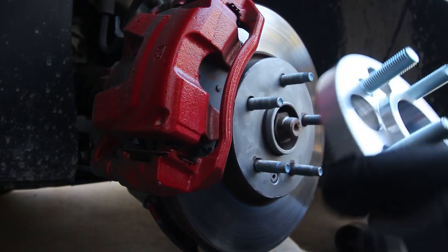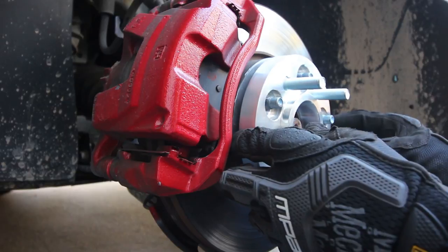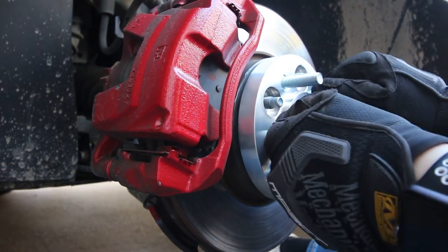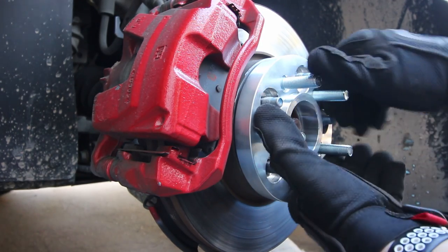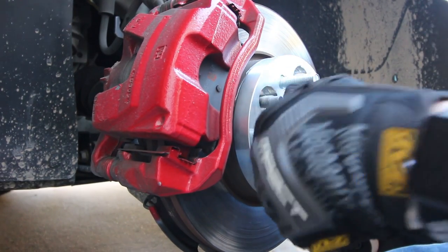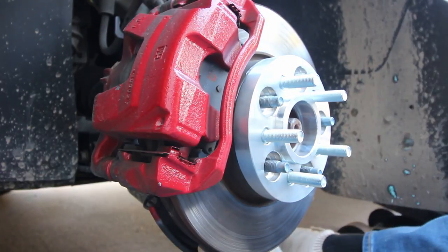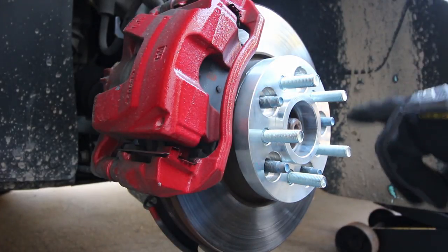Here's the first spacer — we're going to make sure this fits on here. Oh yes dude, they drilled it to the right pattern. It's a little snug because of the hub-centric ring, but that's alright, it goes on there. When we tighten it down that's going to fit really well. The other thing we're going to have to worry about is how far these stick out, because I might have to cut them off a little bit.